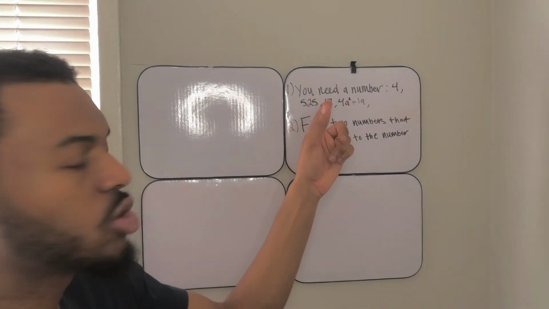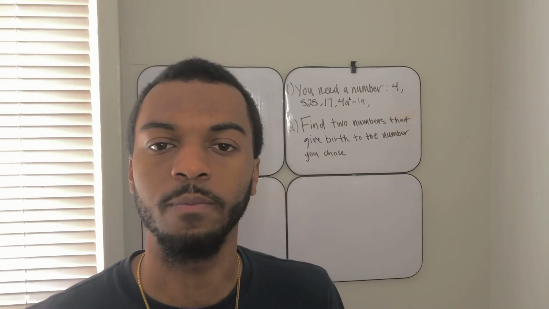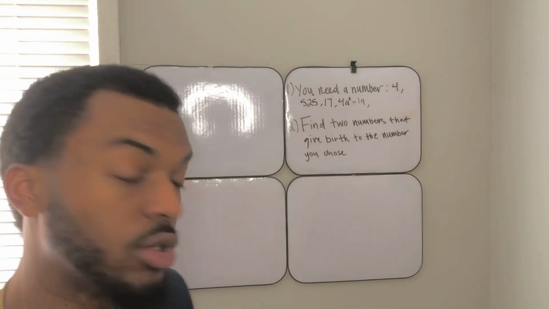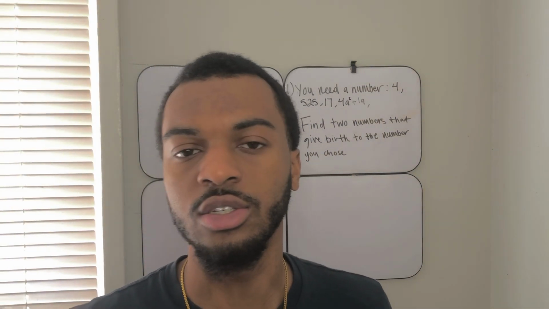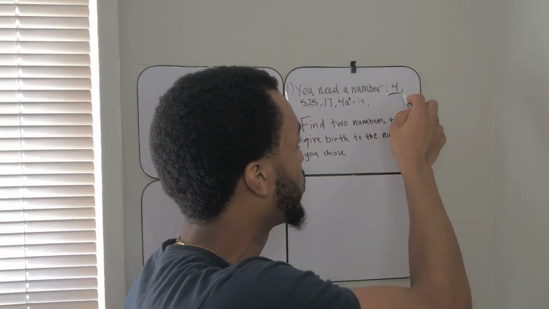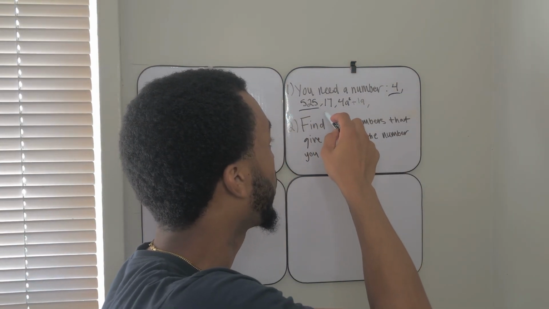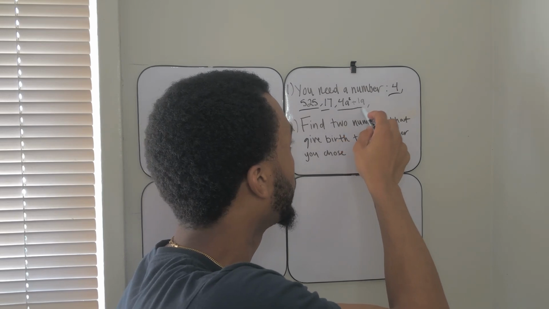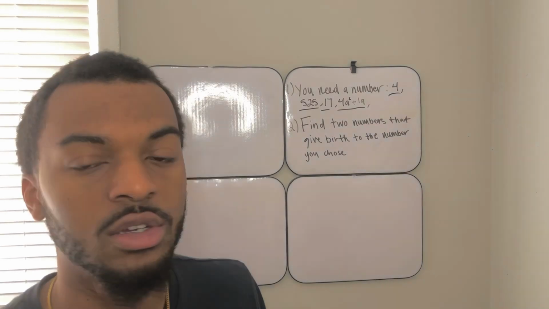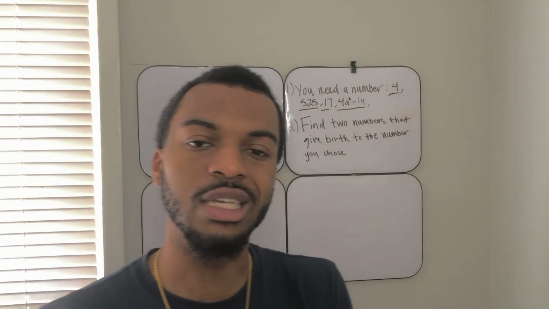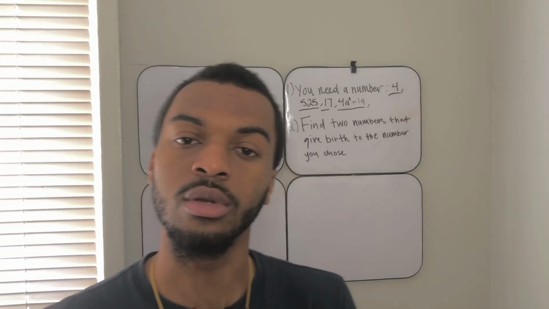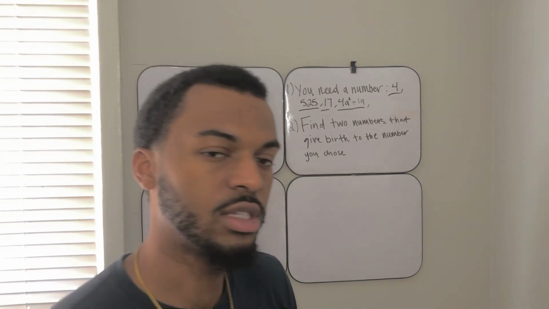So we're going to start with what you need to factor. The first thing that you need is to choose a number, or somebody needs to give you a number, like your teacher or something like that. You need a number to start factoring. For example, the number 4, 525, 17, 4a squared plus 1a. These are all numbers, and you can factor all of these numbers. But the first thing that you need before you can start even thinking about factoring is a number to start with. Obviously, right?